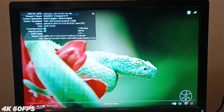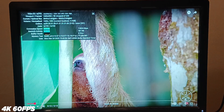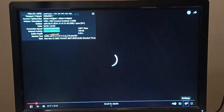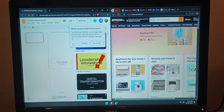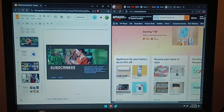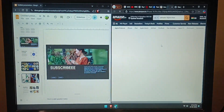I tried playing a 4K 60fps video and this processor did not handle it — the video was dropping a lot of frames. The best it can do is run 1080p or 2K 60fps videos without dropping frames. Don't expect to watch 4K YouTube videos on this processor. I also tried Google Docs, Google Slides, and other programs commonly used in corporate and education sectors — you can easily create presentations and documents. This processor handles all these lightweight tasks well.